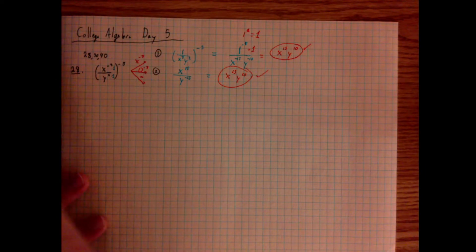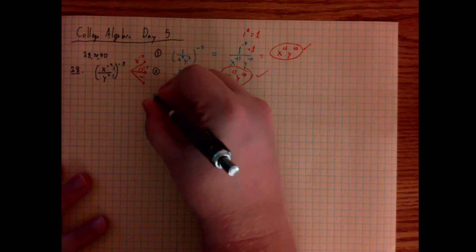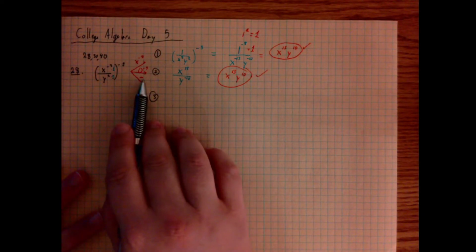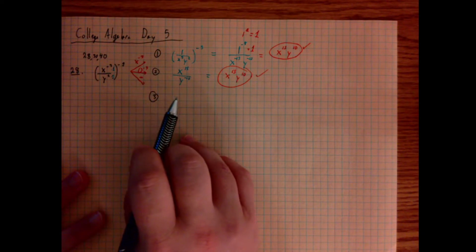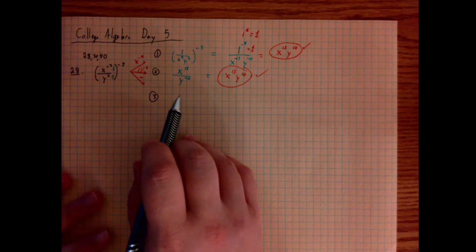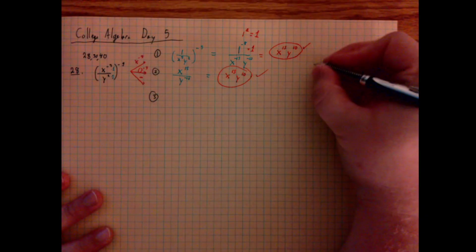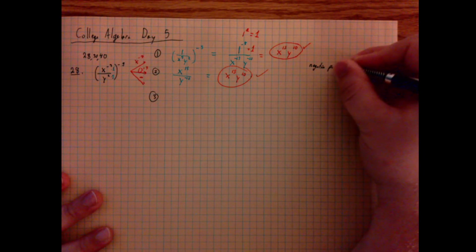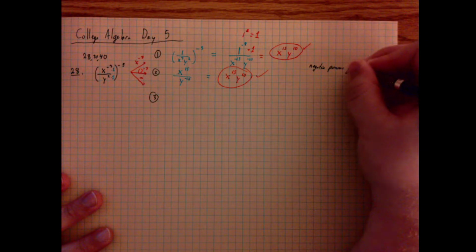Now, there's a third option. This option's more advanced. If you're in the more advanced stage, and you're like, hey, this is really easy, can you show me a better way? Allow me to show you a way to do this using the negative powers and negative properties to fix this. So, what's a negative power actually do? Remember, negative powers flip.